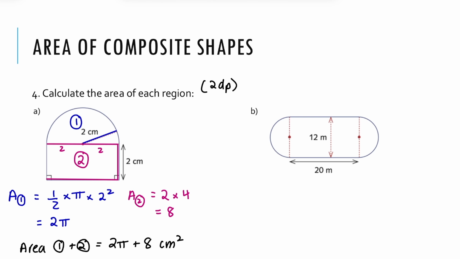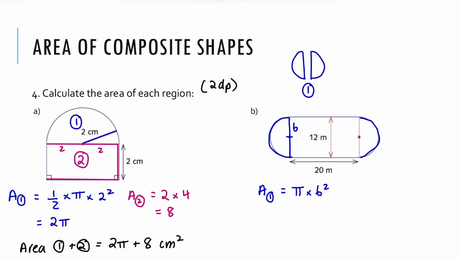So here, notice that I have curved edges, but can you see I have 2 semicircles? But if I actually bring these semicircles together, can you see that I actually have 1 whole circle? So here for the area of the first shape, I'm going to have an area of 1 whole circle, which will be pi. Now the whole diameter is 12, so that means the radius must be 6, so 6 squared. So I get 36 pi.